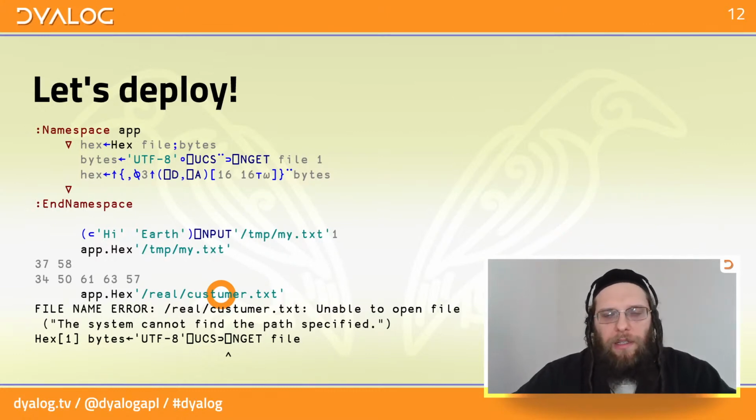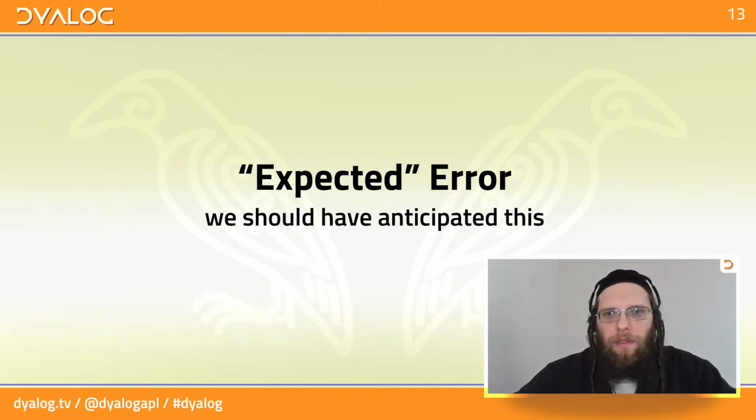Clearly the application could have checked whether a quad n exists, could have checked whether the file exists. If not, then tell the user that that's not right. But yes, we should have anticipated that the user could give a name of a file that doesn't exist.